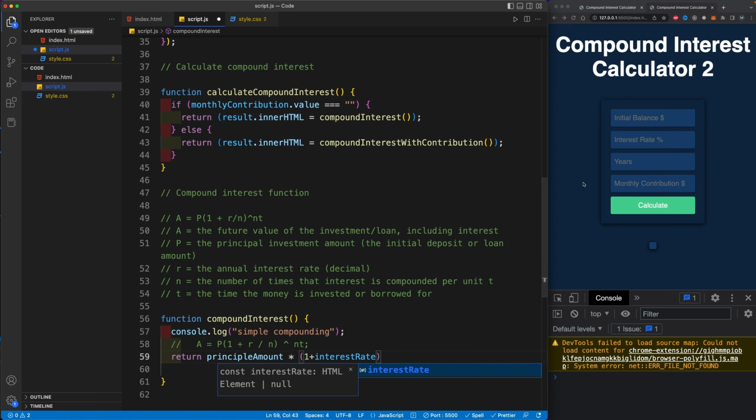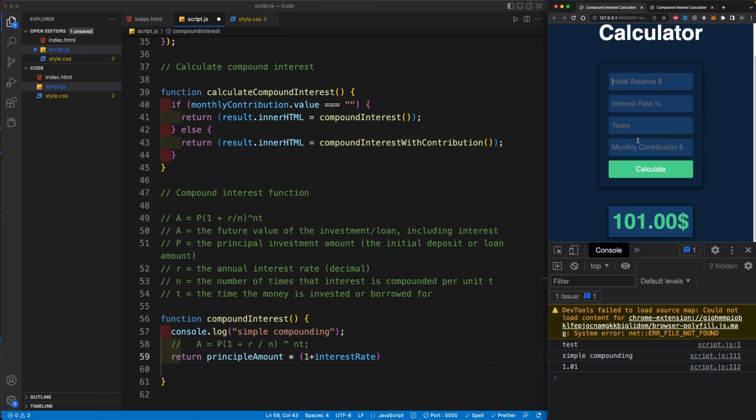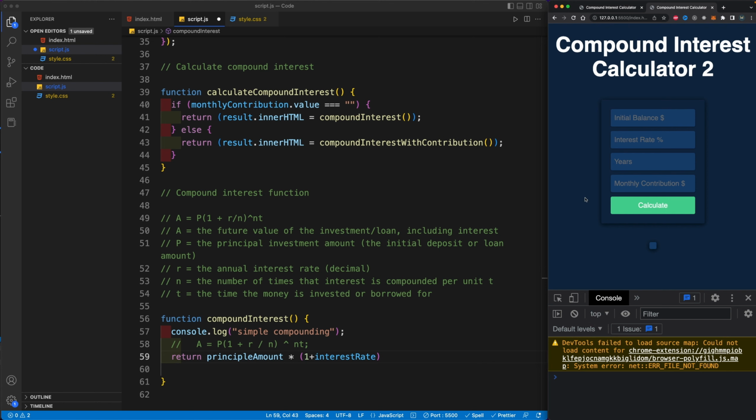Now, when we're passing in here the interest rate, you saw I'm passing in percentages in our finished project. So I'm only passing in, for example, 5%, but I'm passing in here the number 5. Now, 5% is, from 100, 0.05. In order to get 0.05, we will divide whatever we pass in here by 100. So basically, if I pass in here 5, I'm actually getting 0.05 because it's 5 divided by 100. It's going to move the dot two places to the left. Okay. Now N, as I said, is the months in one year, so it's going to be 12.